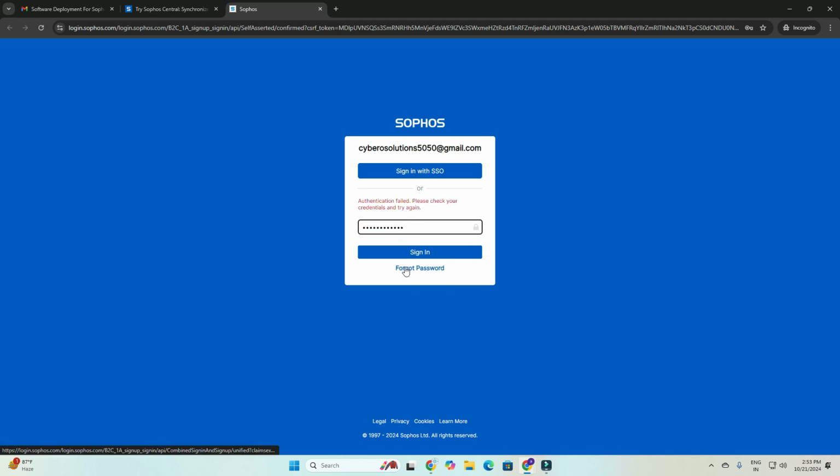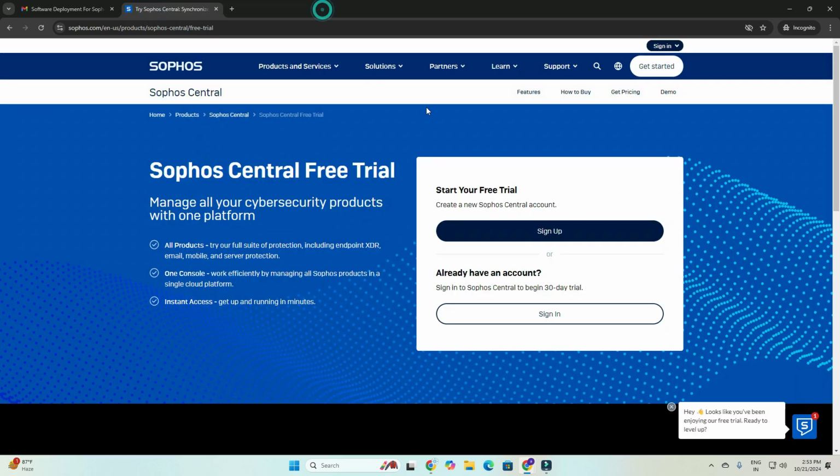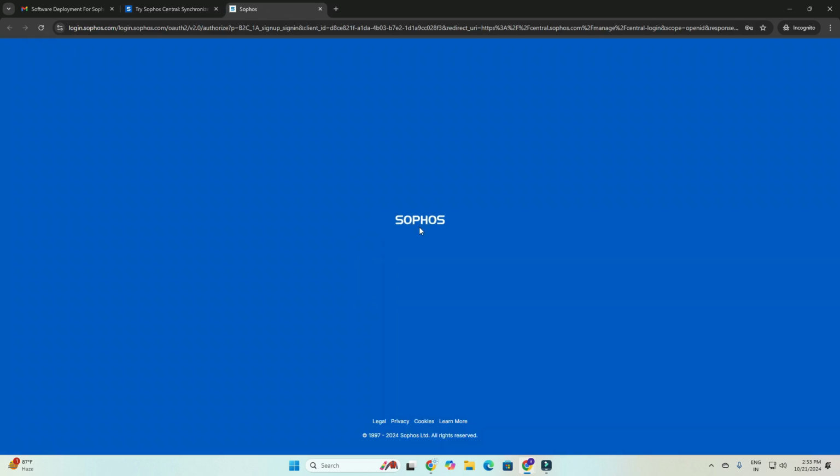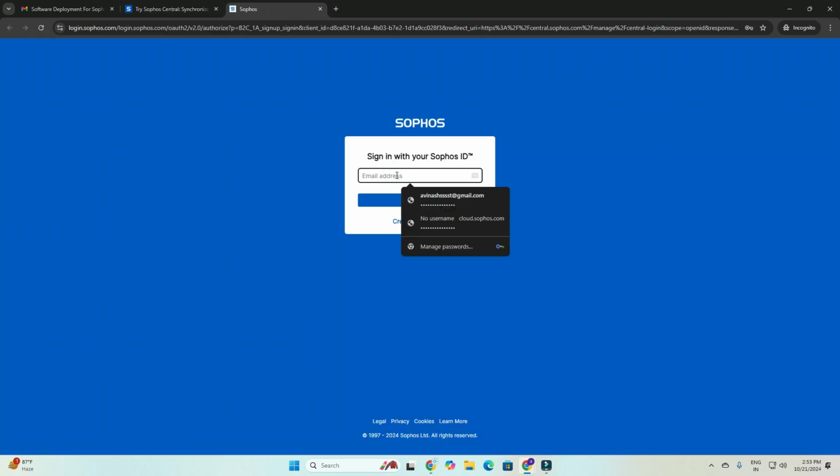But I think this is a new account, so I need to submit a new account because this email ID is being used for the first time, so I need to click on sign up. But once I click on sign up, it will go the same way again, so we need to reset the password. That option we can try.